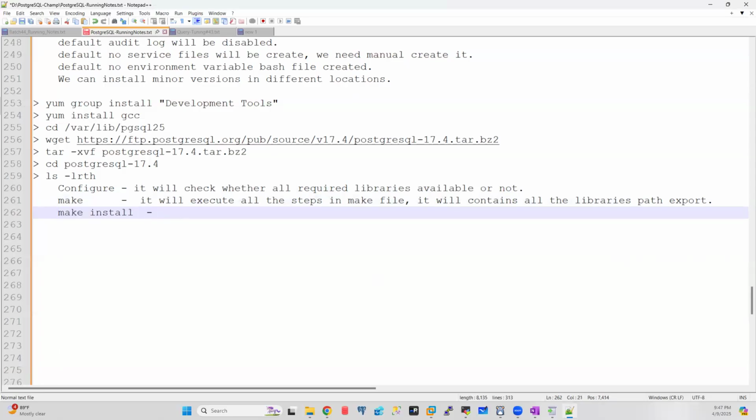Now, once you start, it will execute the install step, the install script.